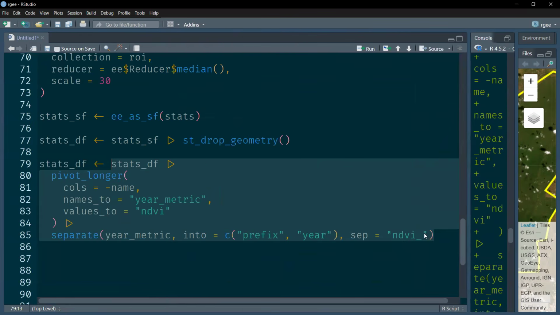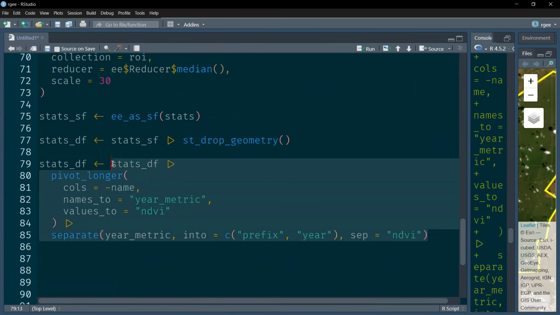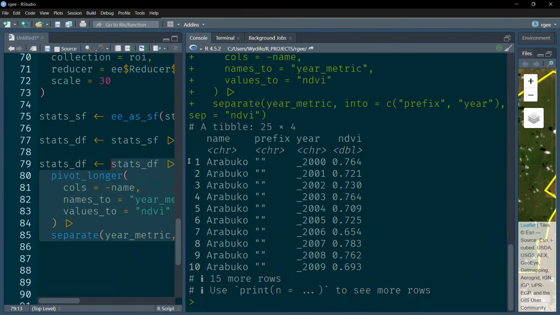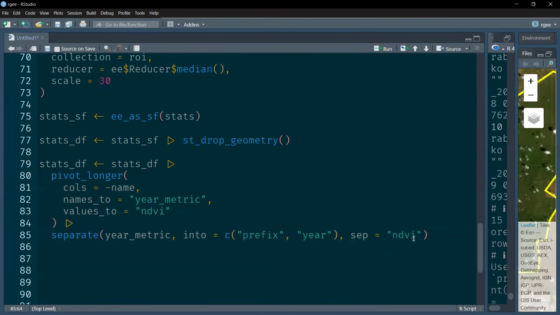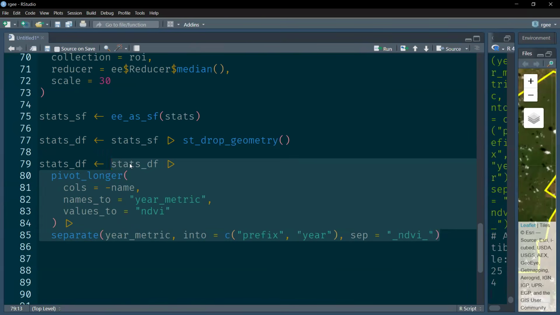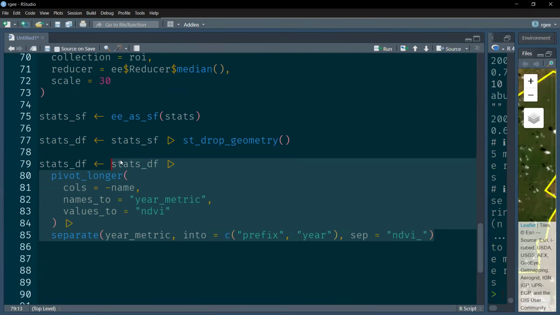It was just NDVI without underscore. Let me look at this. No, it should have NDVI. No, it's passing underscore. Separator. What if we tag this? I'm wondering why this is not working. It should be. That's df.